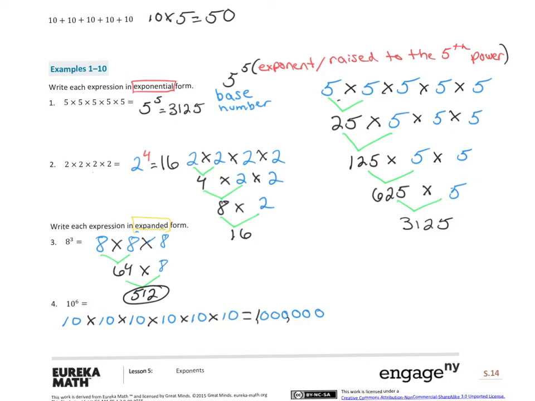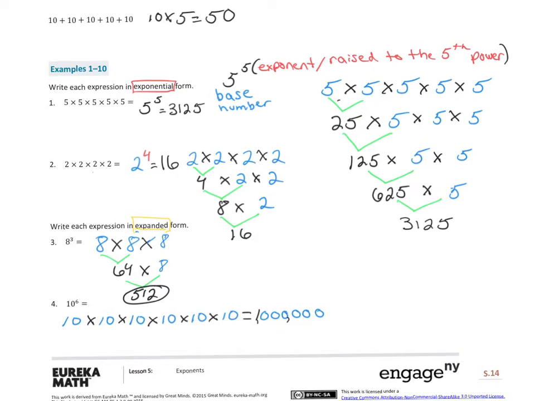If you do it on a calculator, you would start by putting 5 and then the multiplication sign, so times 5 times 5, and you have to count on your fingers to make sure you don't put in 5 too many times. You can get a calculator and practice on it to make sure you get the same answer. Number 2 was 2 to the 4th power, and that one is done out here as well, and that turned out to be 16. Then we did write each expression in expanded form.